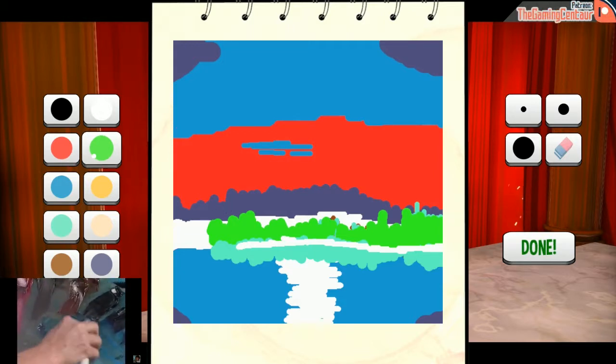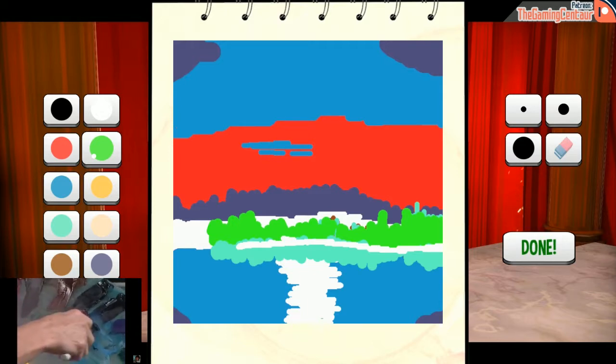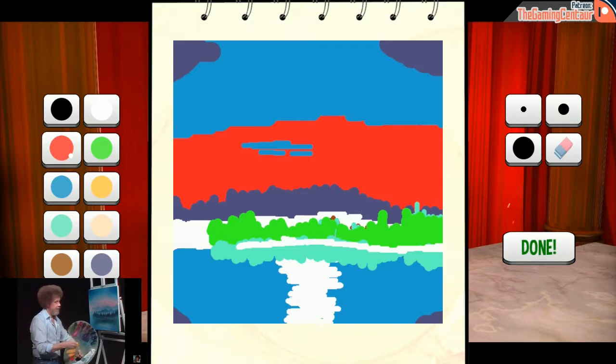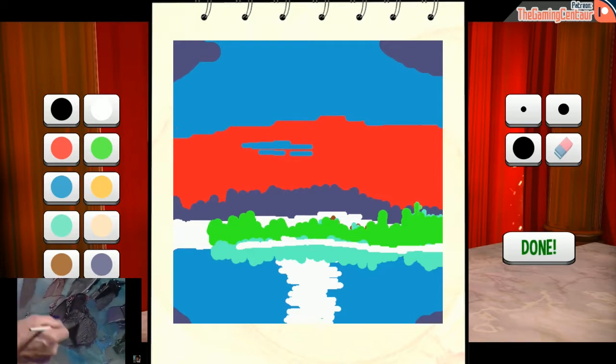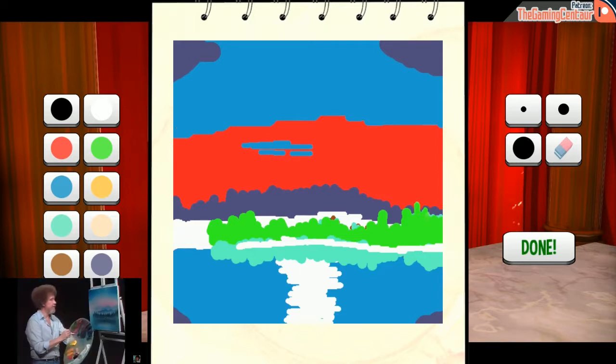I like phthalo green, maybe a little crimson. There we go. All right, let me wipe off the knife. I just wiped the knife on a little old paper towel. I did not expect I would just use the fan brush this way. Actually, let me just load some color into it, both sides of the brush. Both sides. Let's go up in here.